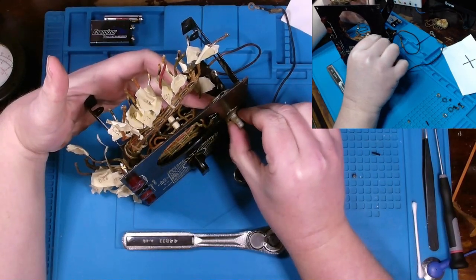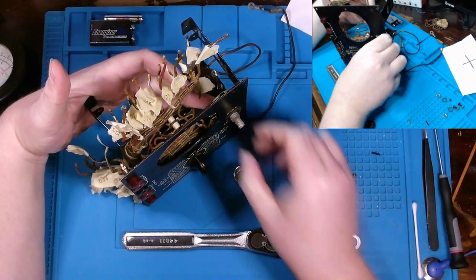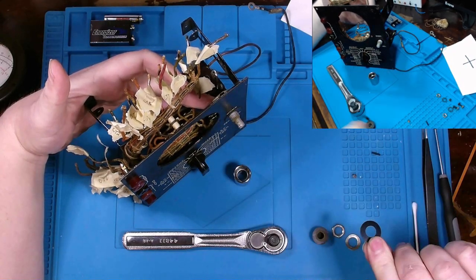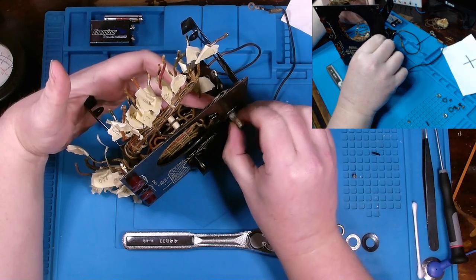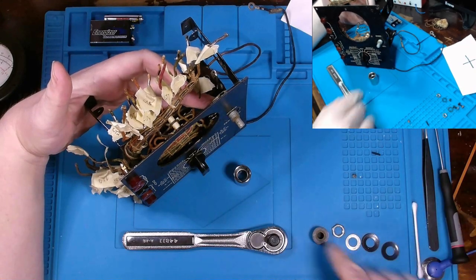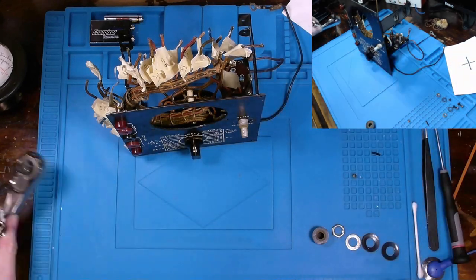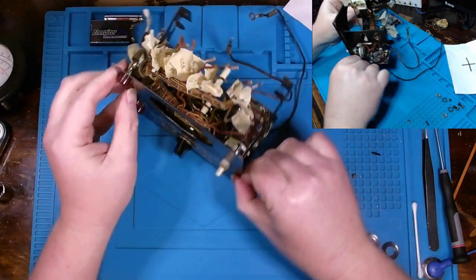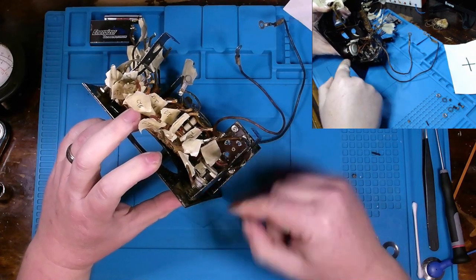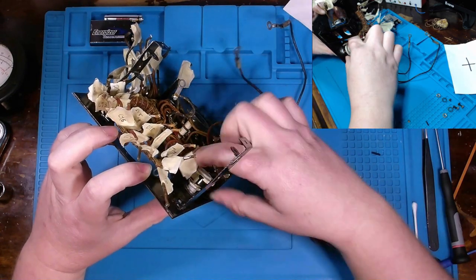Appears as though we have at least two spacers. We got that washer there. Looks like a plastic spacer. Is that one more spacer? Yes, it is. Two spacers and a washer. And let me set this aside. And this should be able to slide out. And I can see that we still have two spacers, a washer, and a nut on this side as well.